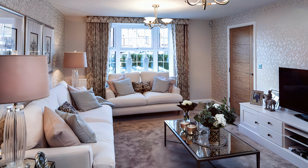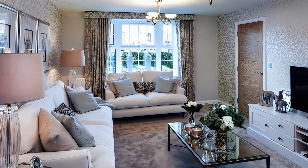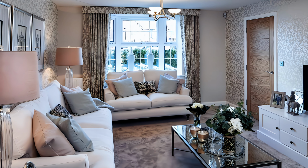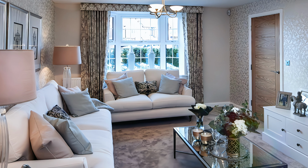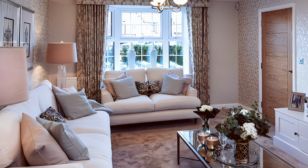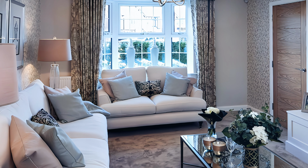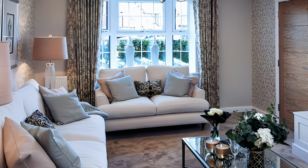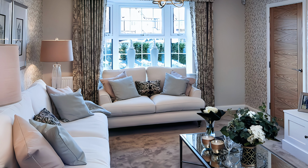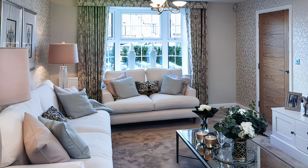Here you can see a modern and elegantly designed living room. The room features two plush sofas adorned with decorative pillows, serving as the focal point of the room. A glass coffee table with metallic legs sits in front of the sofas, holding a vase with white flowers and other decorative items. Two tall table lamps with large lampshades are positioned on either side of one sofa, providing additional lighting. A large window allows natural light to flood into the room, enhancing the warm ambience.